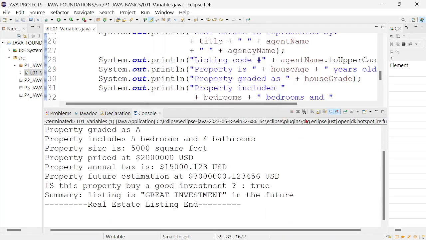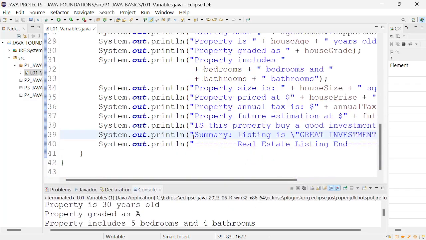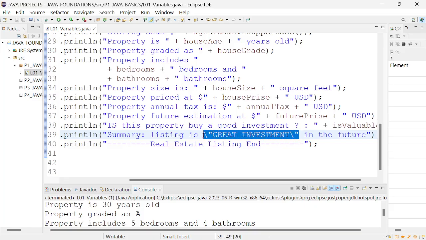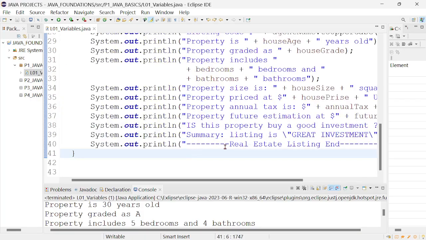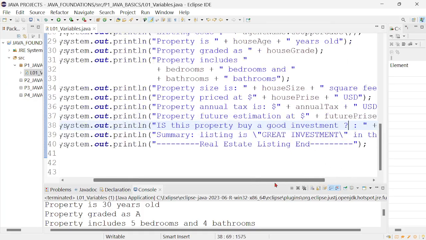Very good. That's what I wanted to show you right here. In this line, summary listing is, here I embedded another double quotes inside the text. Backslash and double quote in the beginning, backslash and double quote in the end.